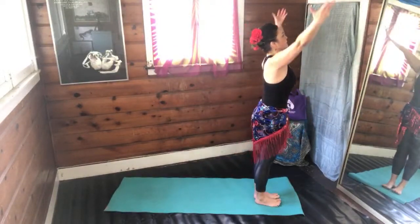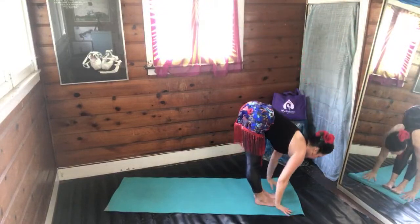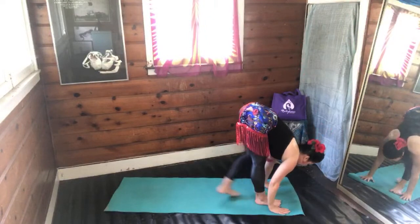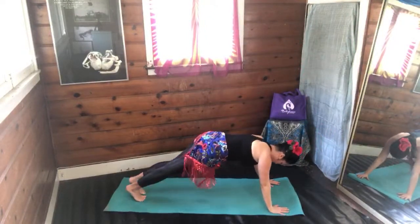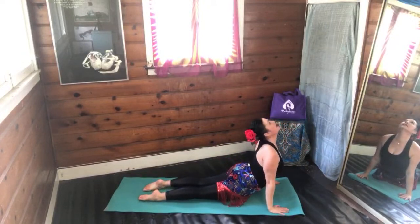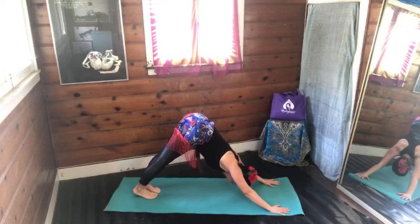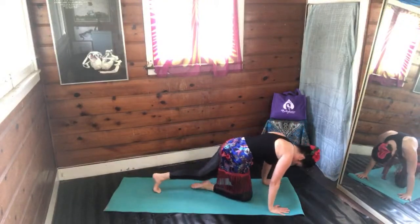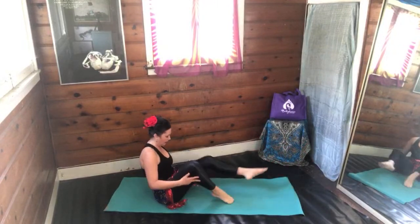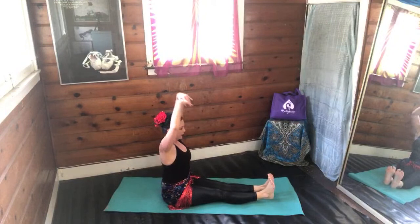Breathe in. And breathe out. Inhale. Exhale. Inhale. Exhale. Bend your knees. And sit down. A couple of floor stretches before we move on to technique.